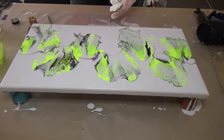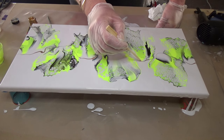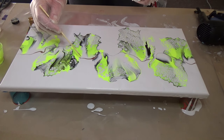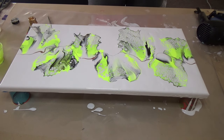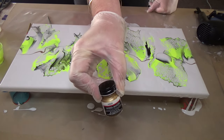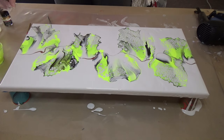Right. So this gold is enamel. And it's what you buy and you use for airplanes, models. And it's already drying up. Okay. So this is the one I'm using. Can you see that? Alright guys, I'm gonna just scrape off my edges and I'll bring you in for a close up.